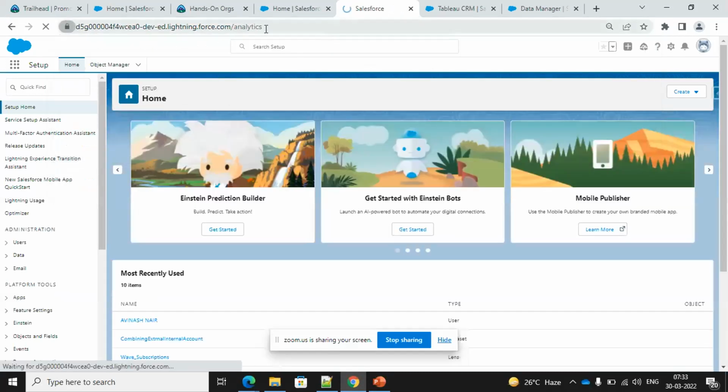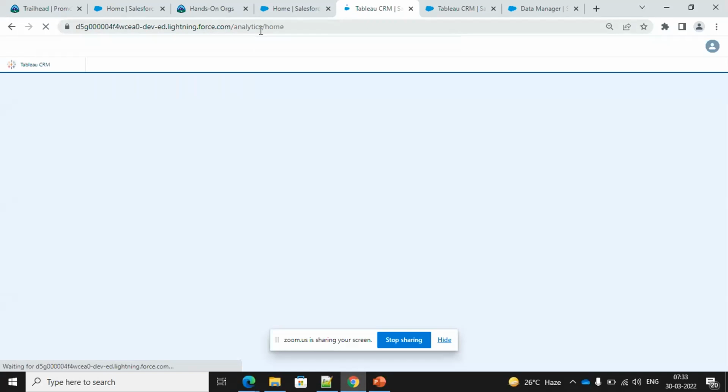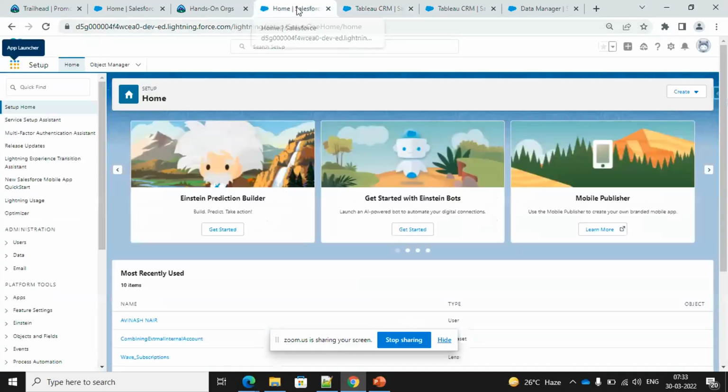The reason I'm showing you this is that usually, if you open your org, you navigate from here. That's not an issue. But sometimes in real-life scenarios you are not given that permission. You are seeing this because a certain permission has been given, for which you are able to view the Analytics Studio icon. But when you are not given the permission, you may not be able to see it from your app launcher. In that case, you need to duplicate this tab.